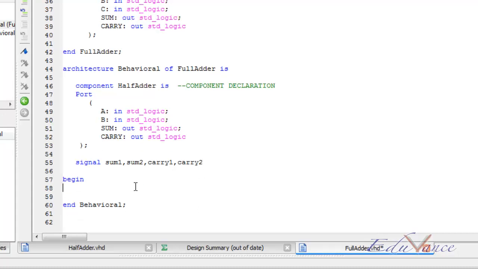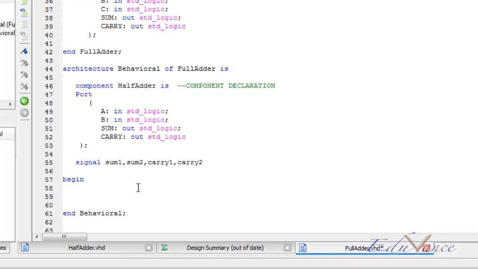Now let us go ahead and call these half adders. When I say call these half adders, it is equivalent to calling a function in C or C++ or Java languages, but here in VHDL we are actually calling a component.